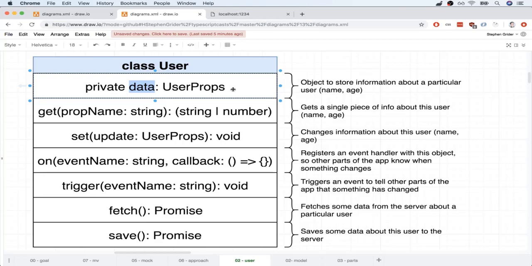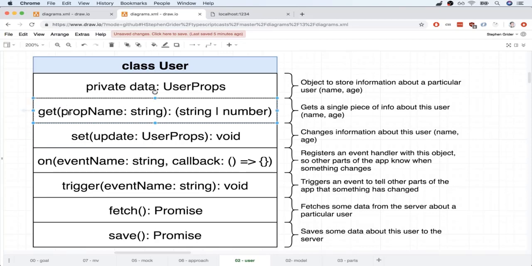Instead, we want our different developers who are going to use our framework to eventually use some other methods to manipulate the data. Those two methods are going to be called get and set. We are not going to use TypeScript's built-in getters and setters in this particular application, and there's a very good reason for that we'll discuss later on through the implementation. So for right now, just understand that anytime we want to change some data related to a user, we're going to use the get method or the set method.